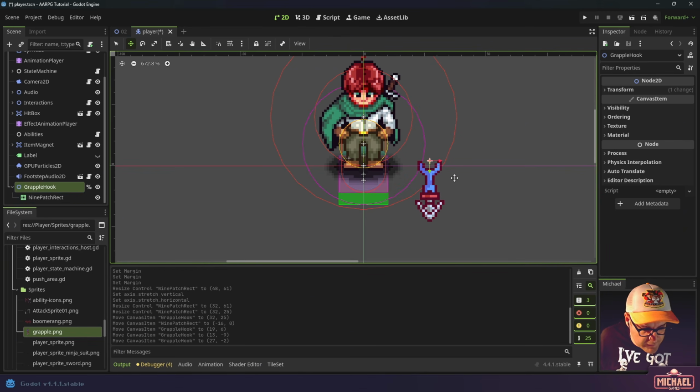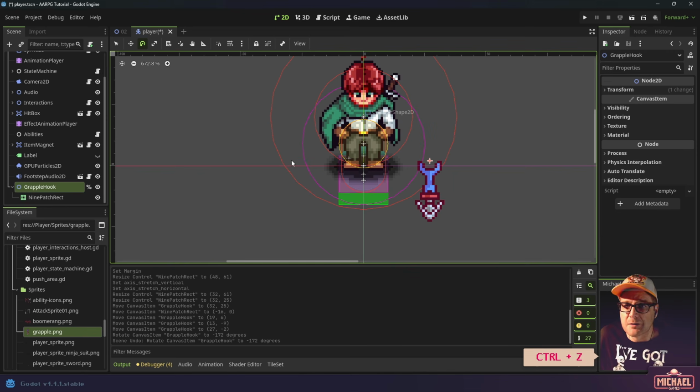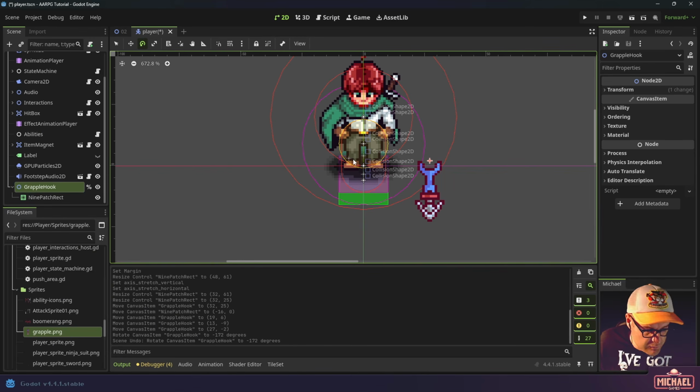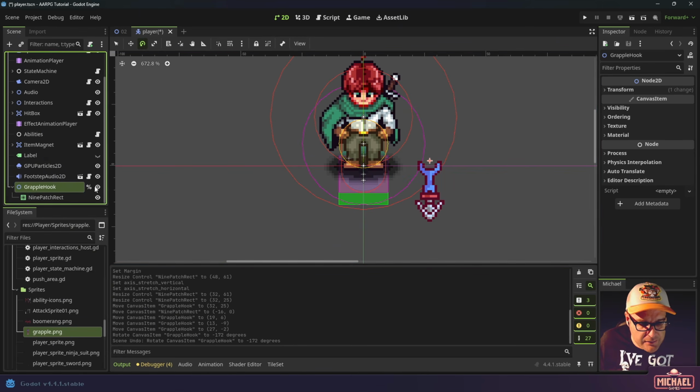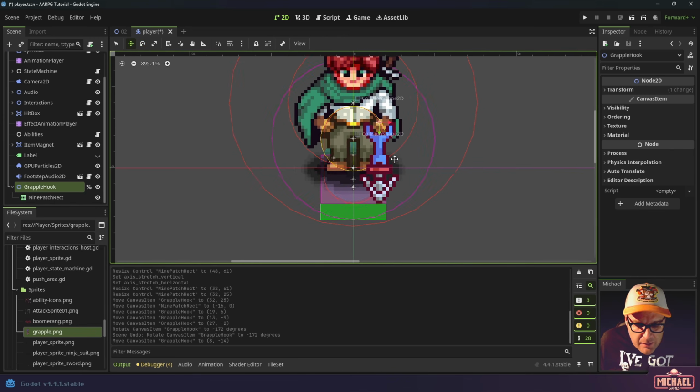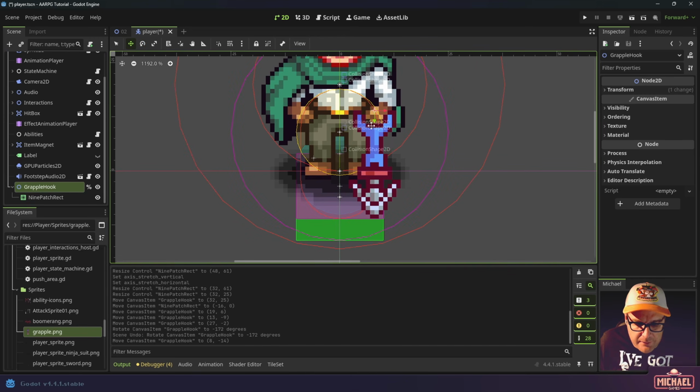And what's cool about this is if we rotate this, then the grappling hook rotates, okay? And so we're going to get our rotation from that. So when he's facing to the side, we'll just rotate it by negative 90 degrees or positive 90 degrees, depending, and 180 degrees for facing backwards. And that's going to make it easy to do that. We don't need our side and up and down animations for it. We'll just hijack the idle animation maybe. And then we can just take this node and move it into place. For now, I'm going to move it roughly to where his hand is, okay?